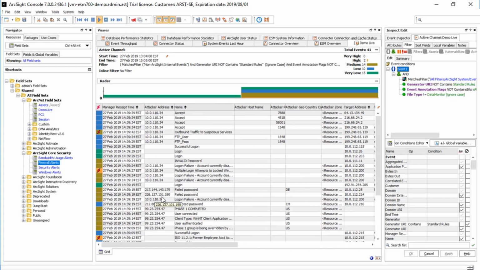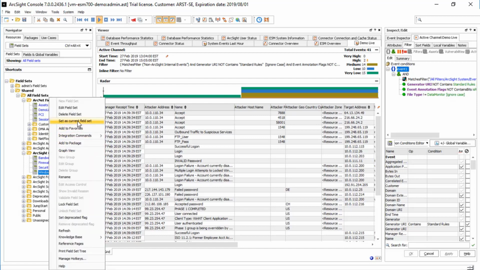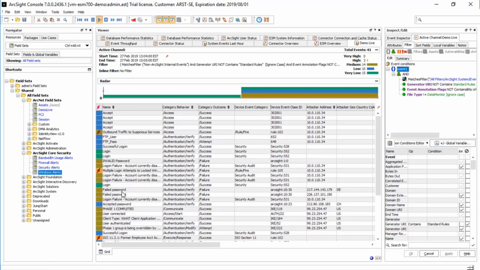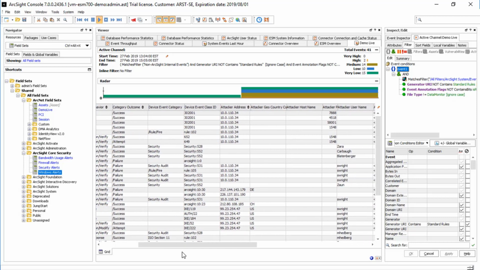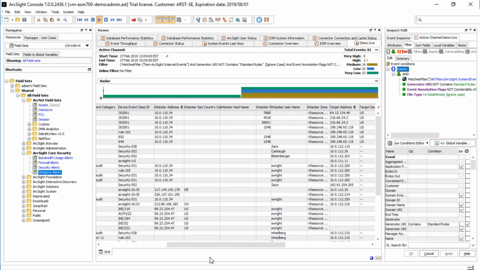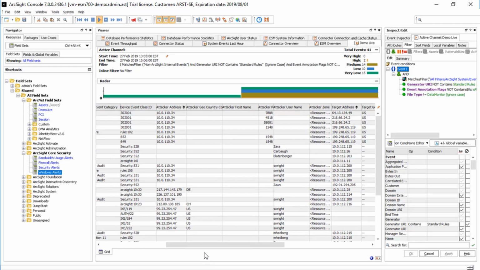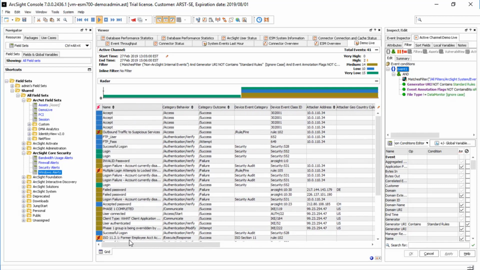Each of these field sets, we've got a whole list of predefined ones underneath that field set dropdown. If, for example, you're typically more focused on user-related activity, maybe if it was a Windows-based event, I can go ahead and right-click on Windows Alerts and pick Set as Current Field Set. And what you'll see is the activity now changed to have more of a user focus and more of a categorization focus: category behavior, category outcome, for example. And then over on the right, things like attacker username, things that will be more common in an operating system display. So with field sets, you can pick and choose which fields you want to display from all the different fields that are available in the events that we collect, and you can pick and choose the order in which those display.